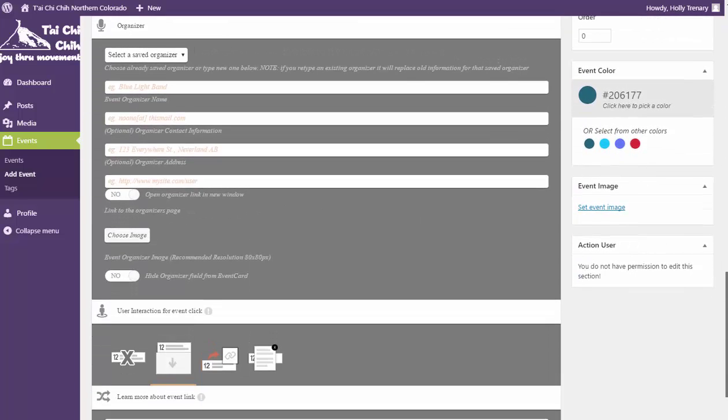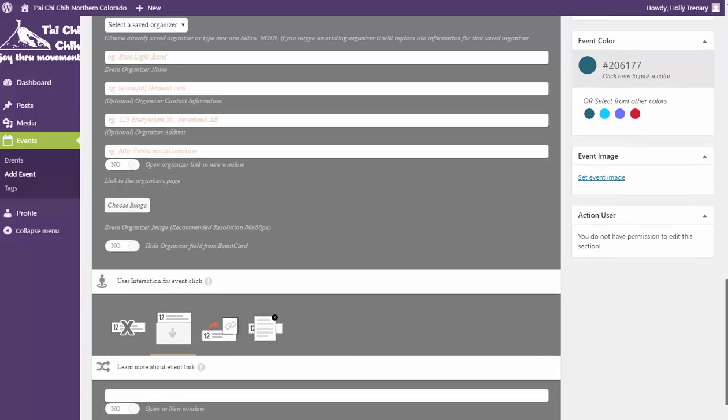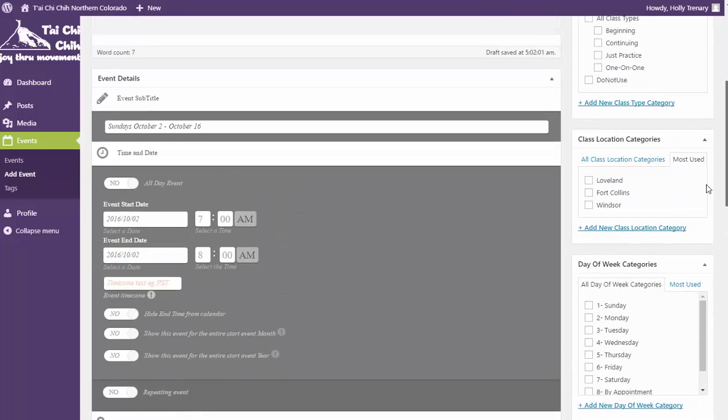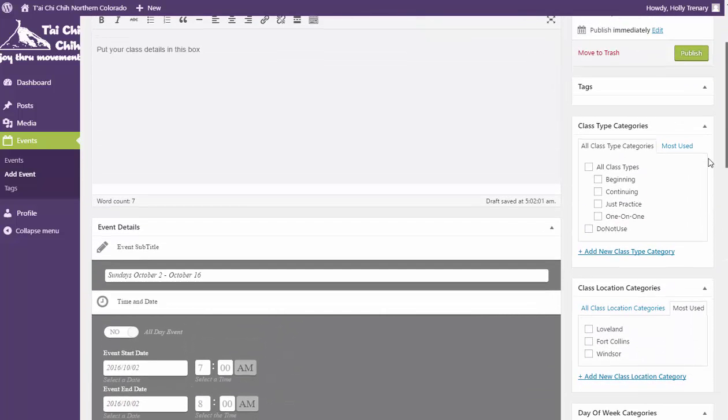All right. So I need to assign a class type category. You would be assigning one of these: beginning, continuing, practice, one-on-one.